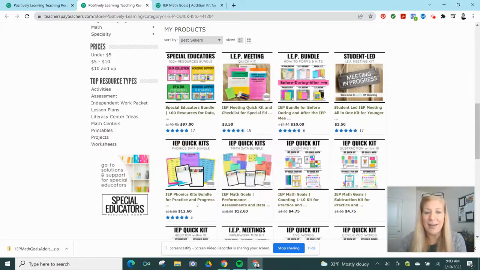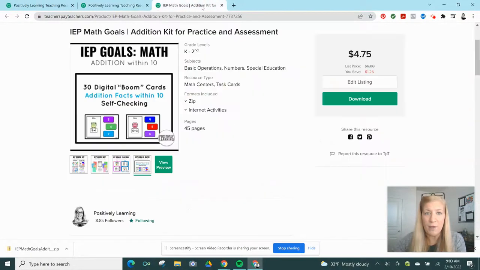And right now I have phonics, I have 3 sets of those, and I have 3 different math sets. I have a request for phonemic awareness, and if you have any requests, please send them along and I'd be happy to work on that. But I'm going to show you one of them right now, and they're all set up the exact same way.